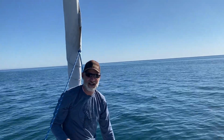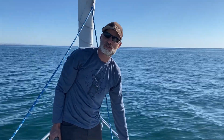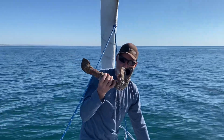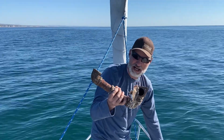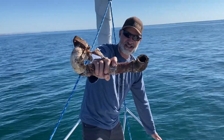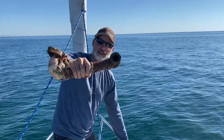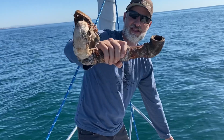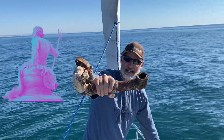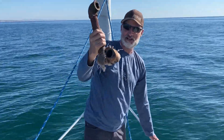Okay. We're out here in the Pacific Ocean, cooking along, going towards San Diego, and we have this baby right here. This was the cause of all my travails in the past few weeks. An exhaust pipe that I had to take off the engine. Look at that, look how rusted it is. And this thing is going to be sacrificed to Neptune to appease his wrath. We need to make a sacrifice.